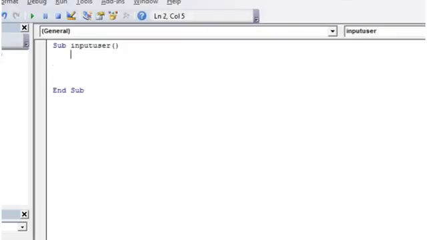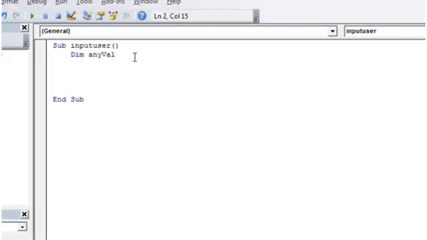So we're going to create our variable. The first variable I'm going to create is just not definable, so it's going to be able to take any kind of value. So Dim anyval. Dim means dimension, I believe, and it's just what you put before your variable to say, right, I'm dimming this variable. This variable is going to exist. I'm going to use it somewhere in my code.